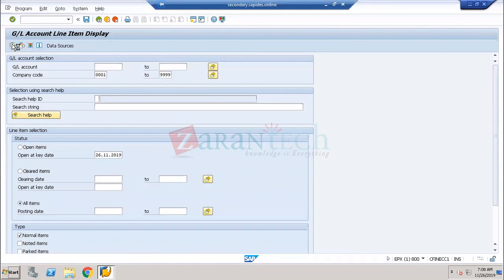Now I'm executing. Now what happens, see here. Now it is going to extract the data. You can see it is taking time, I have not got it yet. It is compiling. Now it is getting the data from your processes. Now you can see here, items are getting selected, selection continuing over here.